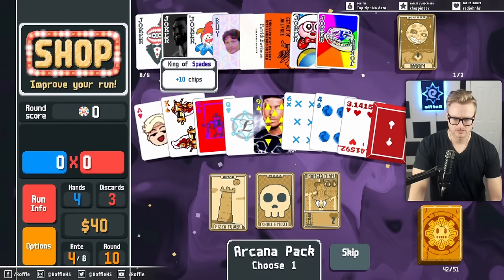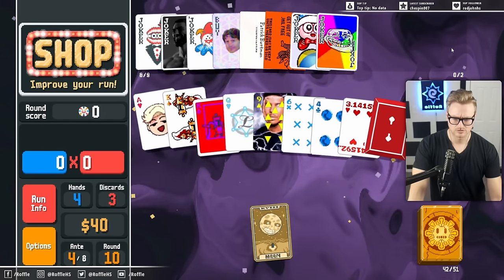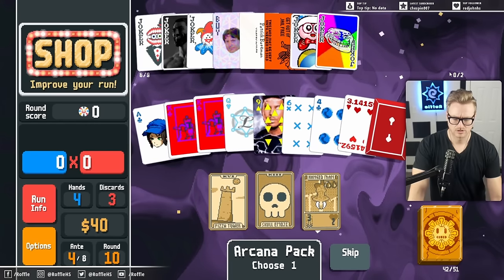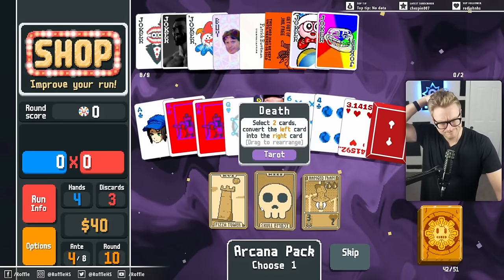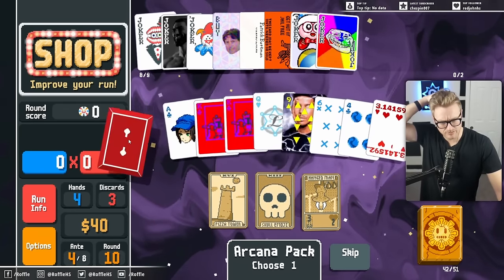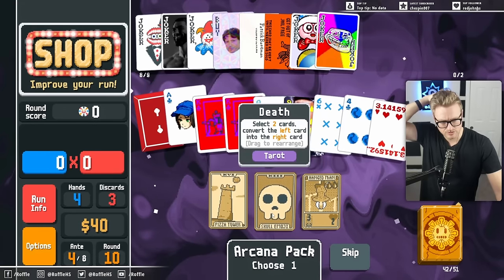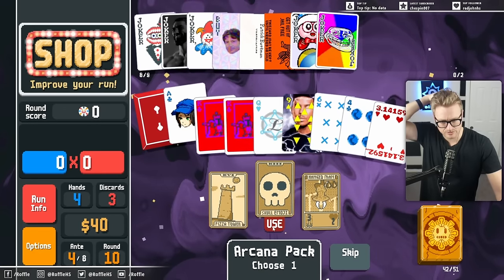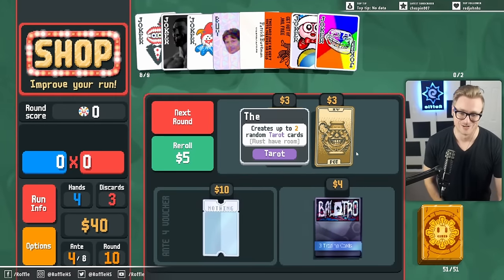Can't tell what's going on. This is a club. This is a club now. Sure. I want to delete the four and the six. Or make more, let's make more aces with the skull emoji. My brain is just all over the place right now.